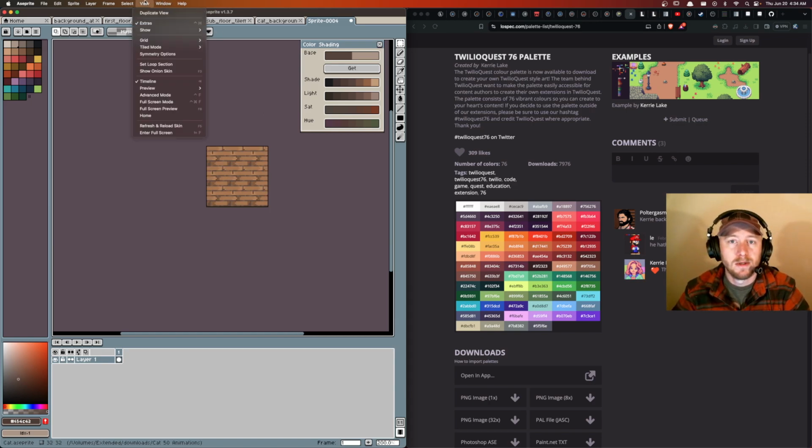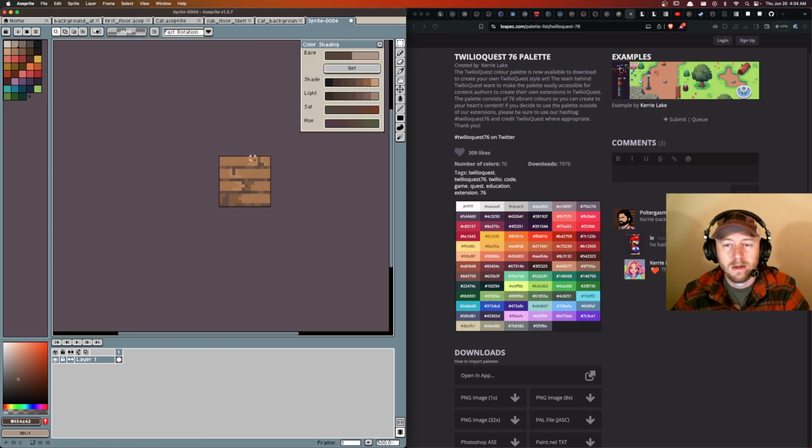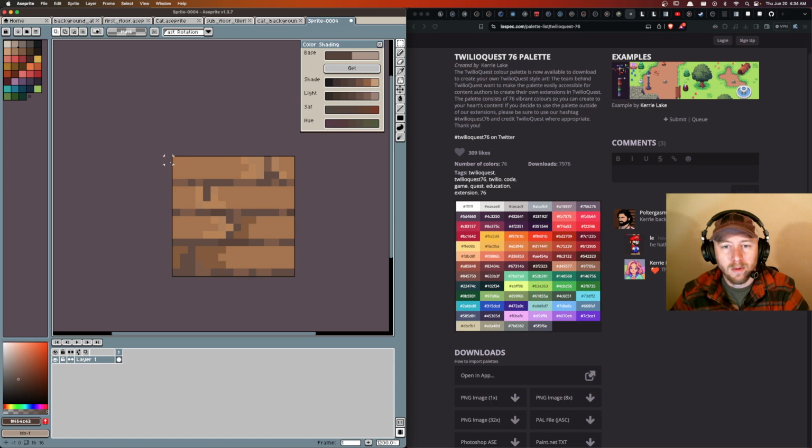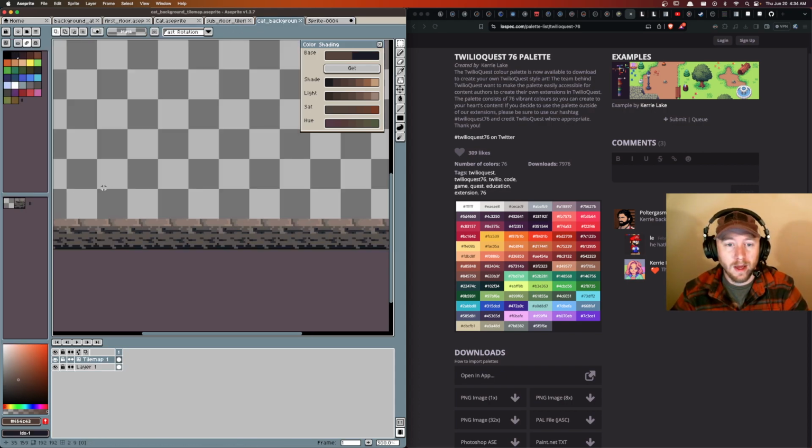Okay, let's turn tile mode off. And we're going to highlight this, Command C. Let's go to our cat background, go right here, Command V.